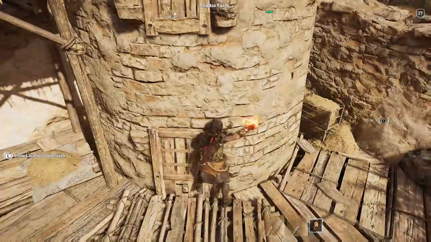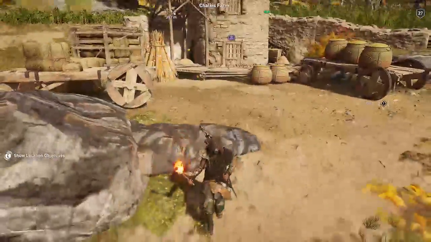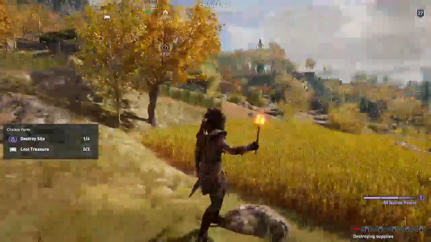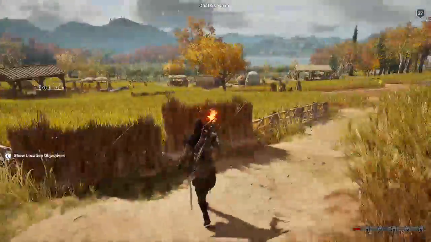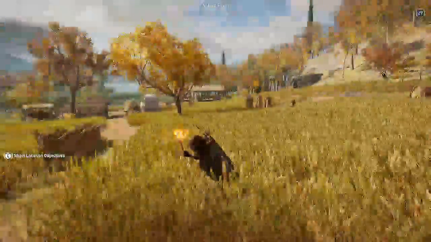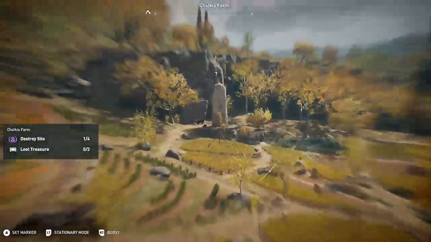Pick up the torch. There it goes. Got to make sure the icon's lit. No, there's one silo. I am positive somebody's going to get pissed off and they're going to come out here and try to beat my ass. So we're going to do this first. Let me see if I can find these other silos.